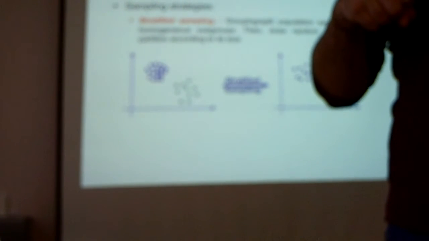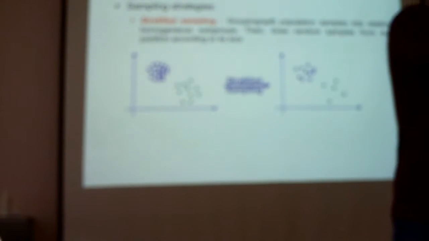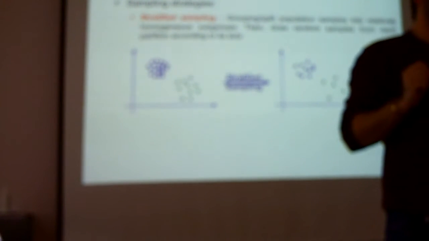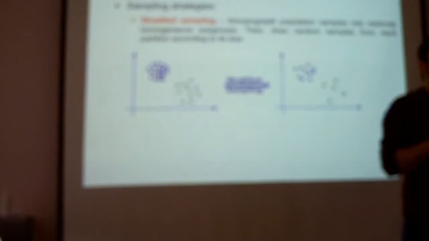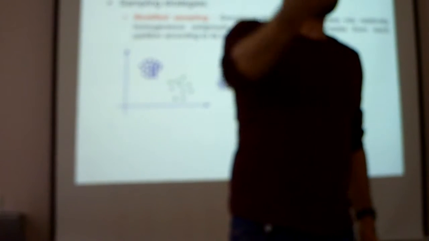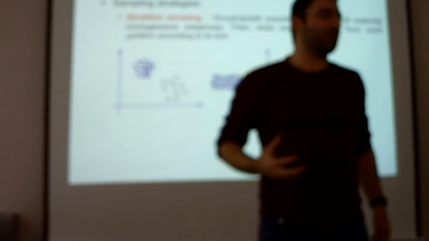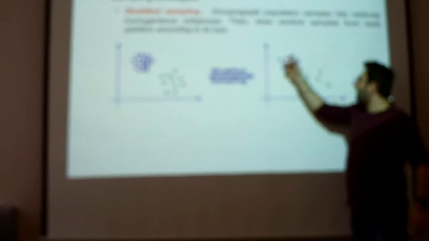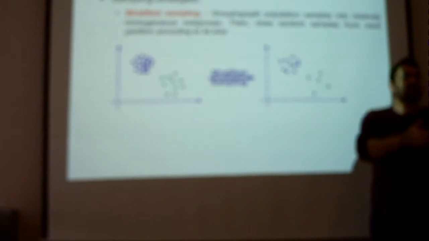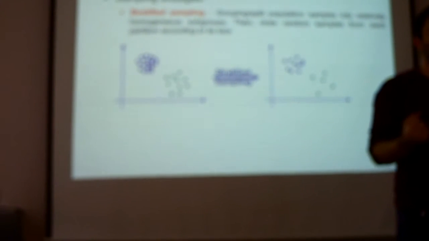Then I don't need to pick up 2 from each. I may pick up 1 from here, and in another group which I have higher population, I will pick up, let's say, 4. So based on the group, I do the grouping, and based on the number and the size that I have, I change the number of samples that I take. How do I know how much I have to take? I can do this. I will pick up 10% of the population of each of the group. So it means in one group I may have 10, in another group I may have 3. But if I look at the ratio, they are all 10% of the total number that they have.